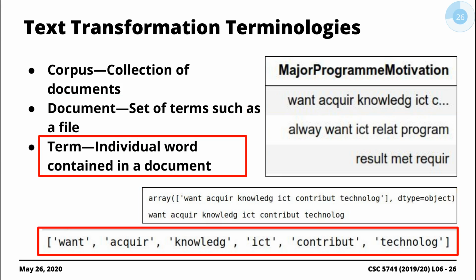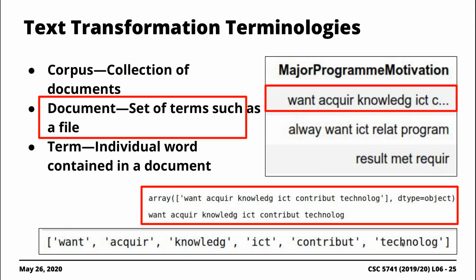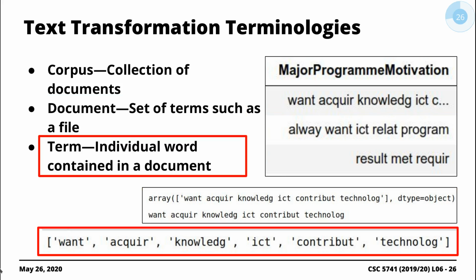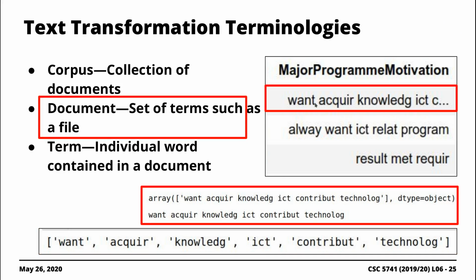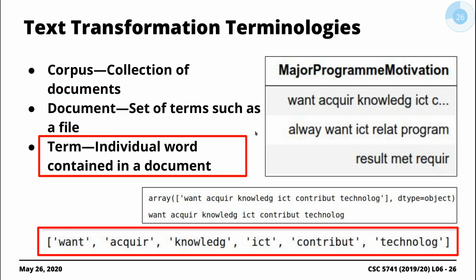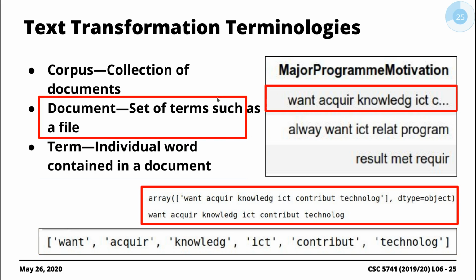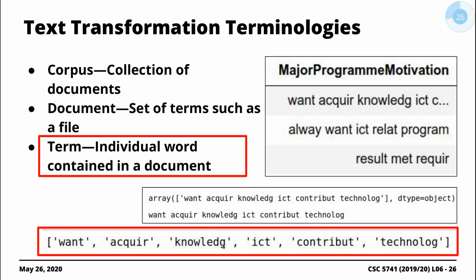And then finally, whenever we make mention of the word term or token, we'll probably use these interchangeably, we are essentially making reference to the individual words. In this case, we're saying words because we've segmented the document down to words. So using this document as an example, the terms would be the individual words. And you notice here we are separating the words using a space. So this document has a total of 1, 2, 3, 4, 5, 6 terms.